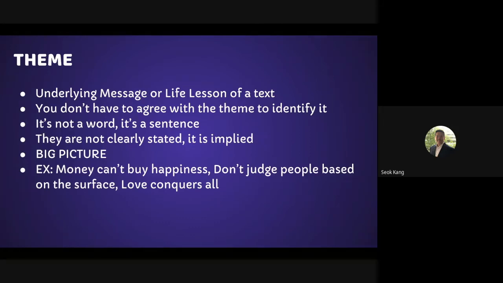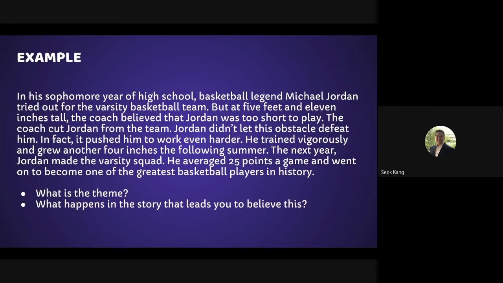And whenever you read a story, it's never going to be clearly stated. Like money can't buy happiness. It's never just going to clearly say money can't buy happiness in there. It's just going to be information and events that clearly show that money can't buy happiness, and it's up to you to find that theme, right? So this is a good example paragraph. I think that shows how it helps you identify theme. So I'm going to read it again.